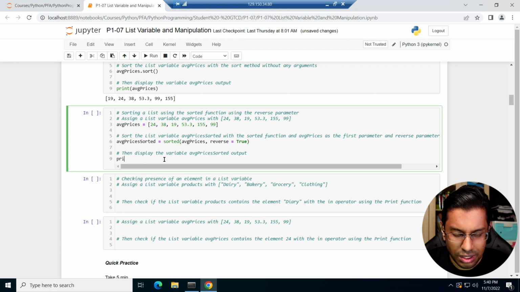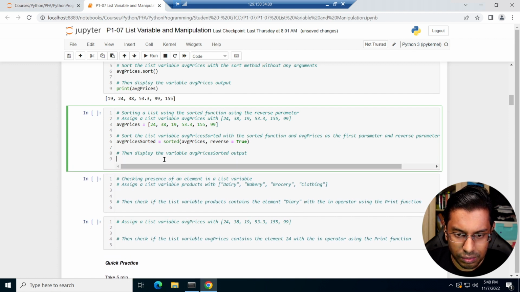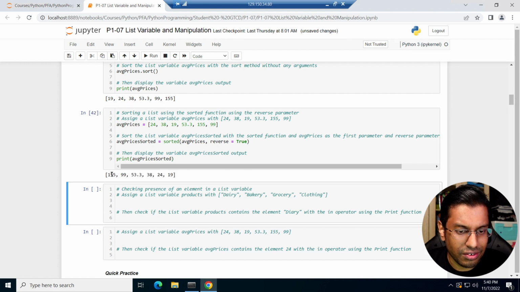This will do it in descending order. So let me print AVG prices sorted. You can see it's in descending order. It works perfectly, so it's good.